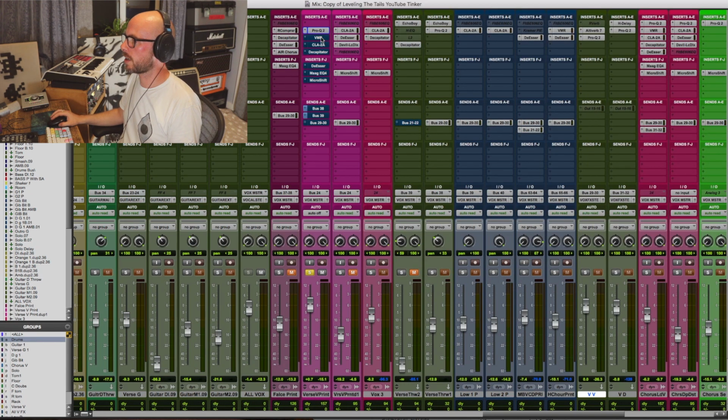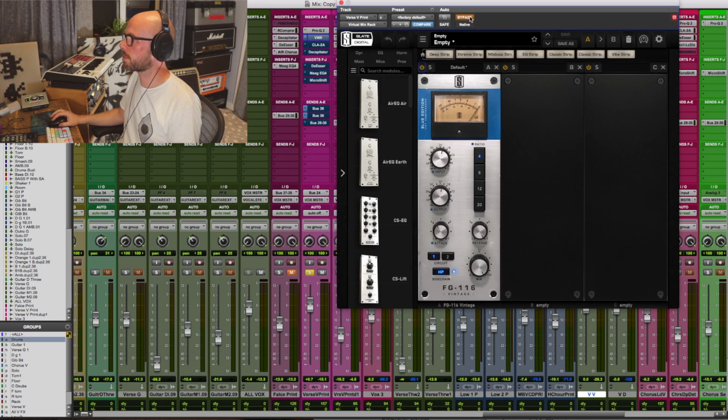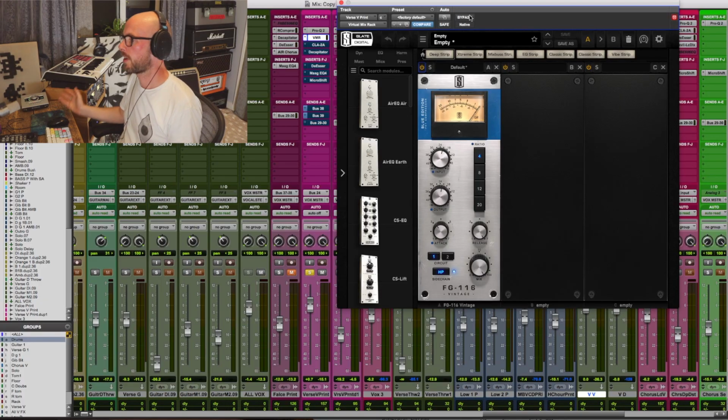And then I'm doubling down on my compression here. You might say, Mark, you compressed this on the way in. Why are you doing it again? The reason is this serial compression is kind of the key with a lot of stuff when it comes to mixing, but it works really well for vocals.